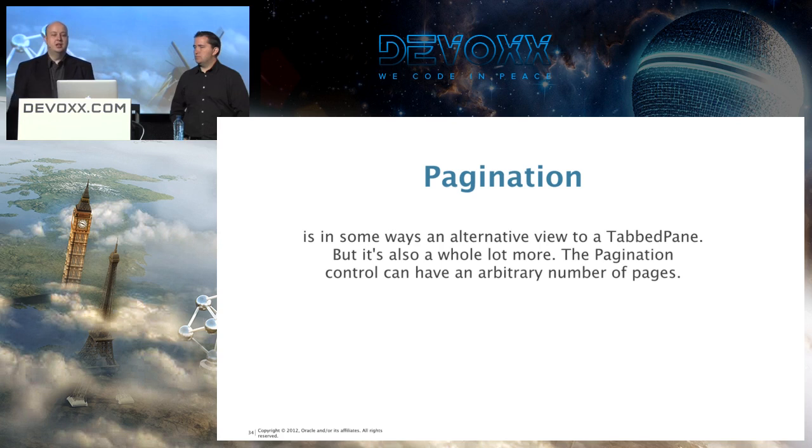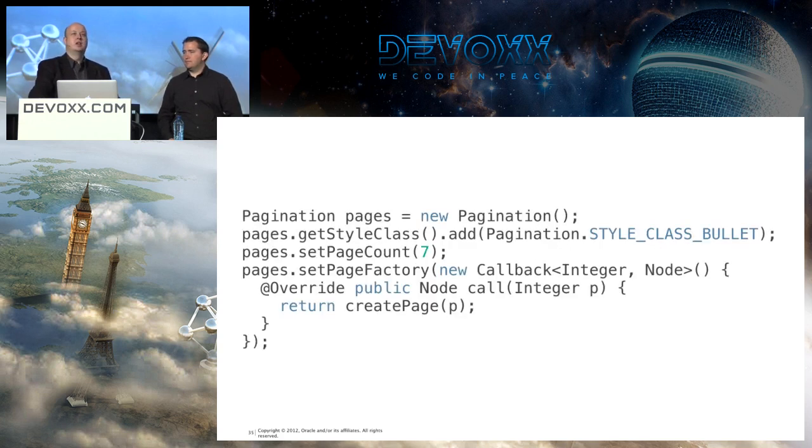So pagination allows you to have different views onto the same sort of tabbed, paged content, and also to have an arbitrary or potentially infinite number of pages. A great example of that is search results. You search on Google, and it gives you a potentially infinite number of results. Or you do a Lucene index search, and you don't know exactly how many answers there will be, or how many pages that's going to take. So you can have an infinite number of pages, and generally you only get through the first few.